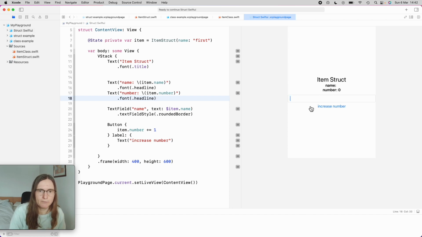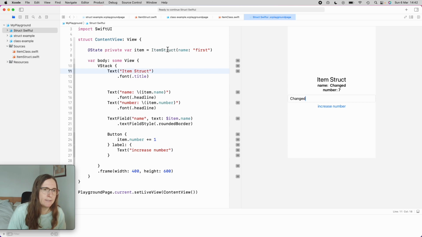So if I change my first name, you can directly see every time I type up here in this other text field, it's also updated correctly. If I press on this increase button, the number that is displayed up there, that is showing what the data actually holds, is updated every time that I press this button. So everything is fine. This is what I wanted.